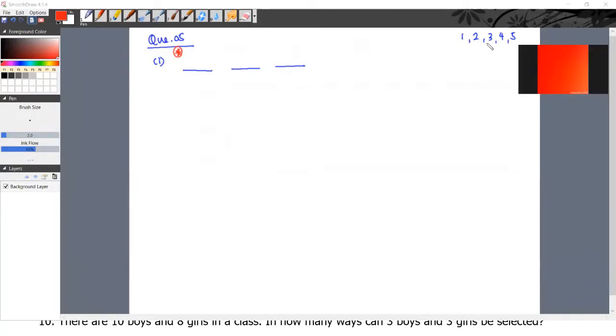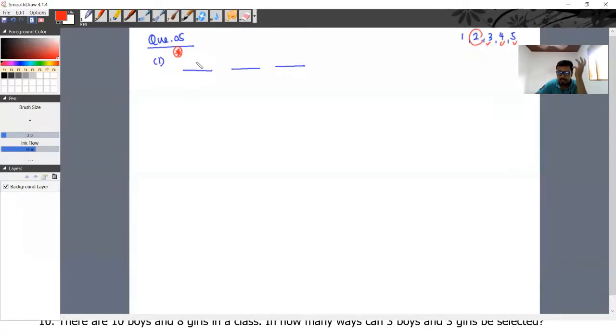No doubt, if I use 3 here, it means something around 300. If I put 4, it's somewhere around 400, right? Yes, no doubt we can use this 3. But what about 2? Can I use 2 here? If I put 2 here, will it form something greater than 200? Yes. So there are 4 ways.